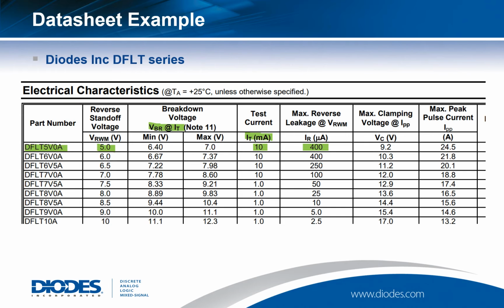And finally, in the right hand two columns, we see the maximum current and voltage given for each device. And within a series like the DFLT series, where there is a peak power rating of 225 watts given, you'll find that the product of these two columns for all parts here is the same. It's the 225 watts peak power.